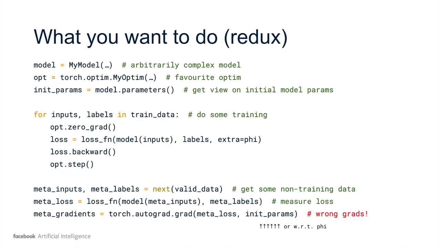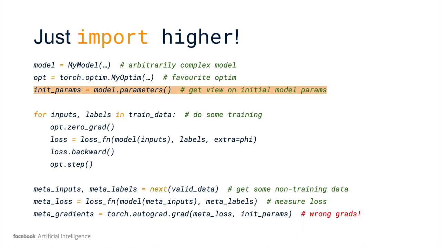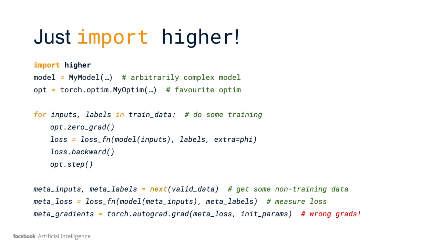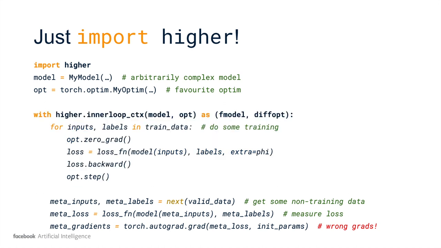Let's look at our code that reflects what we want to do but can't, and see how we can change it to use Higher to get it to do the right thing with relatively few changes without diverging from fairly canonical PyTorch. We won't need this view on initial parameters, as we'll see later. We simply remove it and import higher at the top of our code. Next we're going to modify our training loop. We wrap it in a context manager which takes a view on our model and optimizer and produces stateless and differentiable versions that mimic the original behavior and state. Then we simply modify the content of the training loop to use this model and that optimizer in lieu of the original ones.